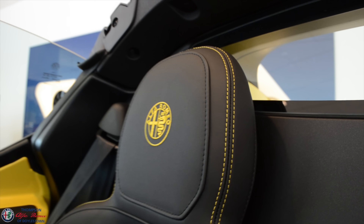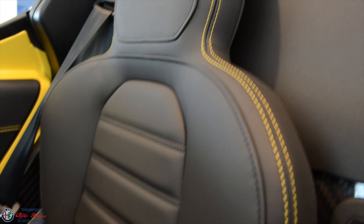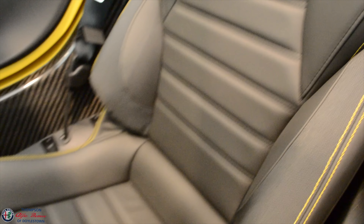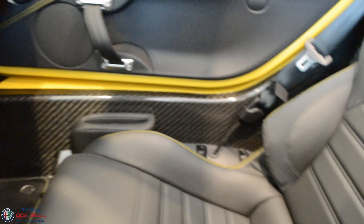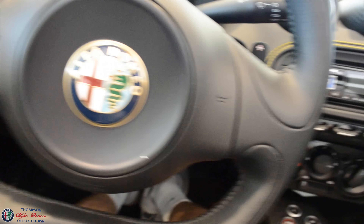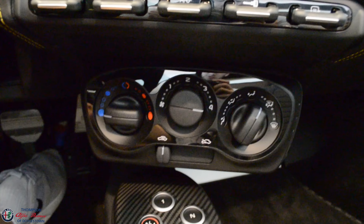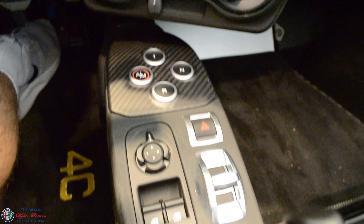The seats in here have the Alfa Romeo logo embroidered on the headrest, yellow stitching throughout. Nice ribbed style seat. These are far different from the Maserati ones — they really, really hug you. Feel very comfortable but very sporty at the same time. Has sort of a toggle switch design for controls, with the climb right there and continuing up to the e-brake.